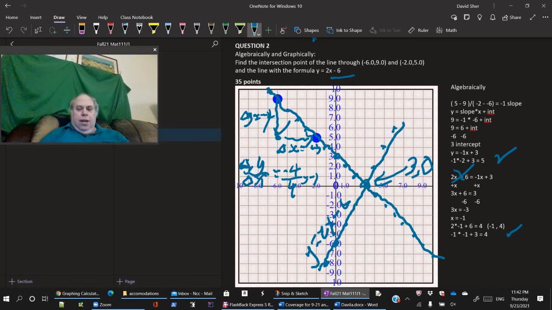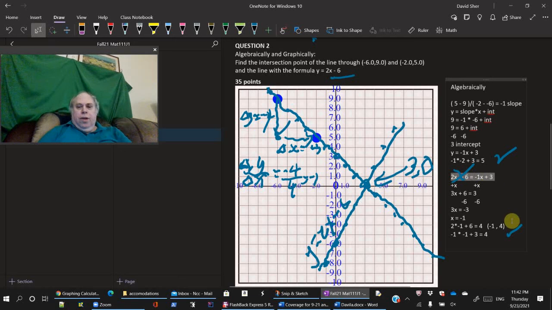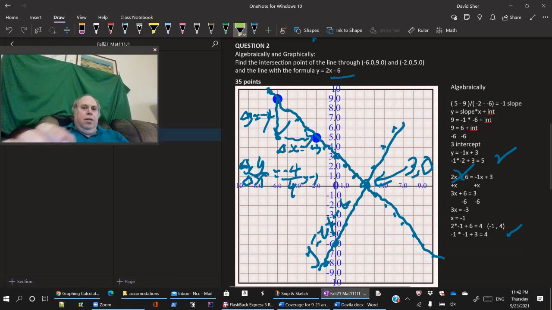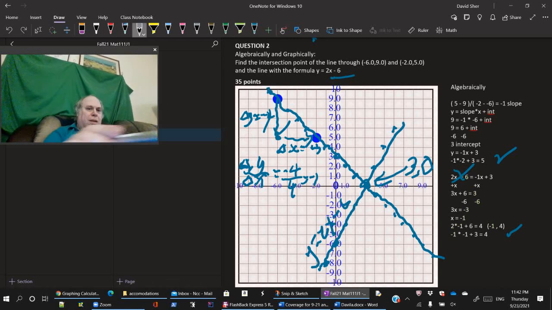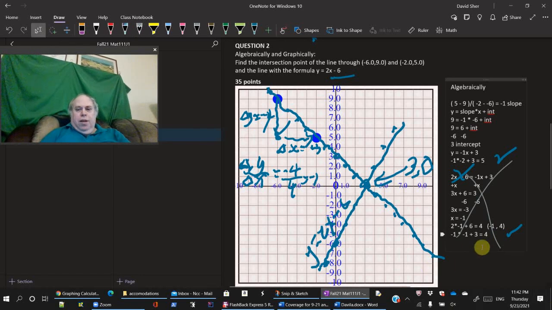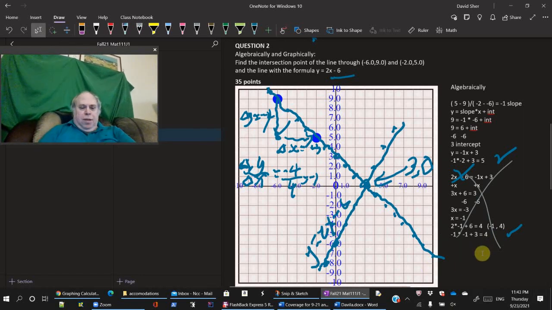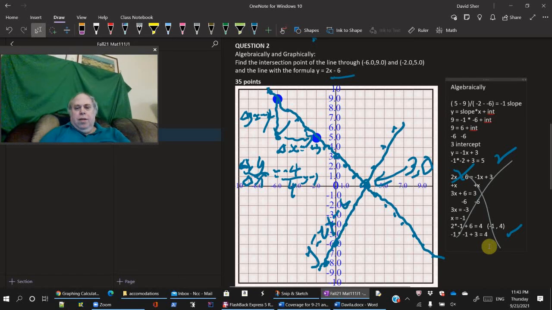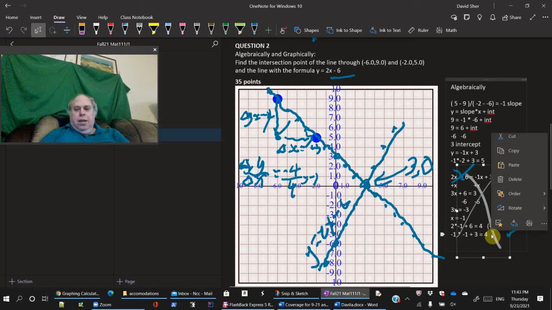So what I'm going to have to do is undo this whole thing and start over. Okay. Oh, that didn't work. Okay, so I'm just going to go like that, and then I'm going to do this whole thing over with the correct algebra. I'm going to do this a little faster because I don't want to spend hours on this.